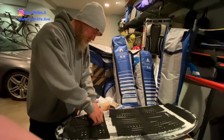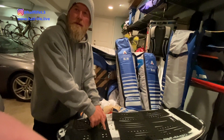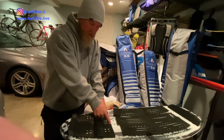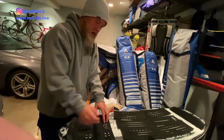If it doesn't, you can push through with a pin, figure out where it is, and then just carve it out with a razor blade. Back foot straps usually going to be from this hole to here. I think it's enough room for most foot straps. Two more holes are under the pad.